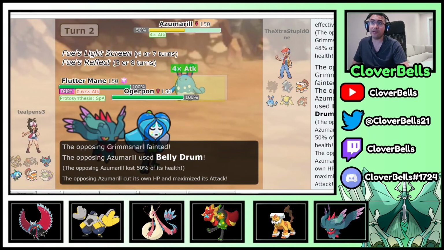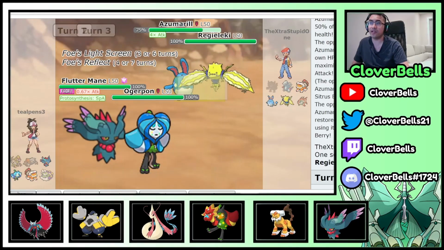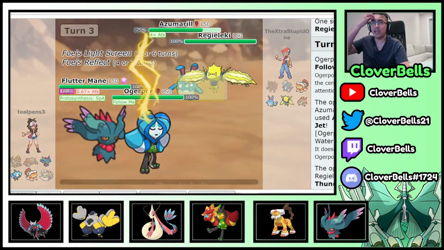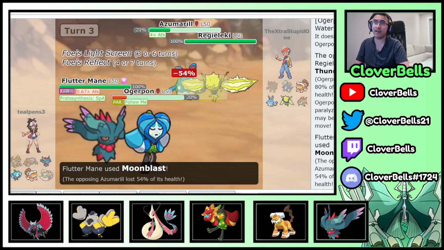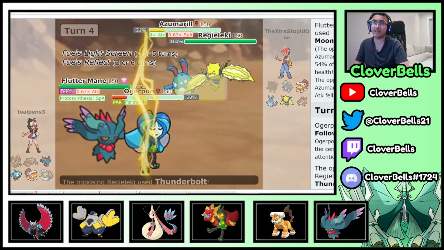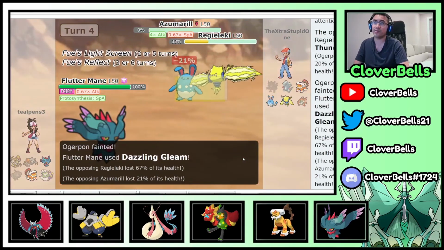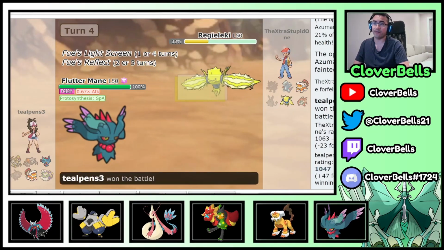There is the Belly Drum, which is interesting. But again, sitting behind screens with the attack boost is good. But we just redirect his Aqua Jet, which is exactly what he was doing. And now the Lecky does good damage here, but does get a Sitrus Berry, but not enough. And that's really good damage from the Moonblast here. I could have also clicked Dazzling Gleam, but I decided to do that right here, as opposed to the first turn, to remove the Azumarill. And now we're kind of just chilling here, and the Lecky, of course, just clicks forfeit.